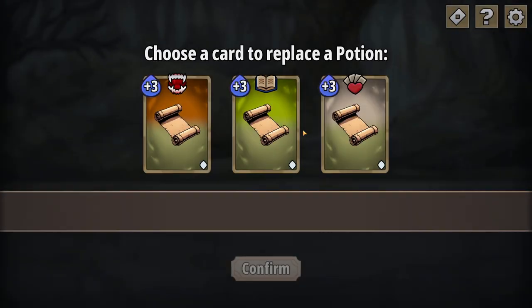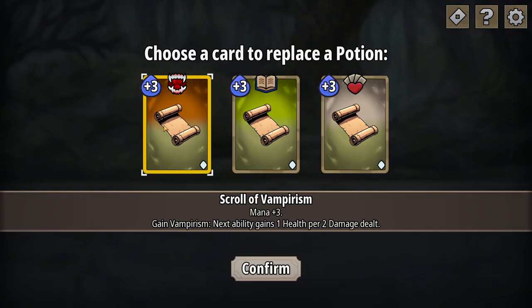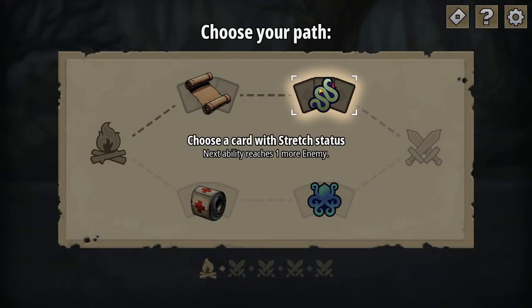Just choose a card. We'll choose a scroll. Let's see. Or vampirism. Next attack gains plus 1 health per 2 damage dealt. Plus 3 scroll. What is this? Devotion? Prayer? Status gets twice the stacks. So I play this. I'll get like what? Plus 6 mana? For our next mana potion. Favor. Next health gain is increased by number of cards in hand. I'll get the vampirism. Then stretch.